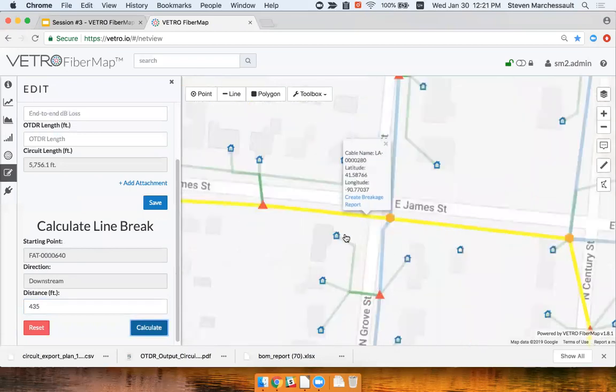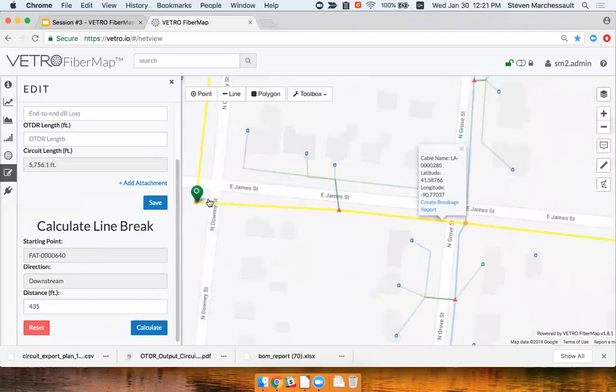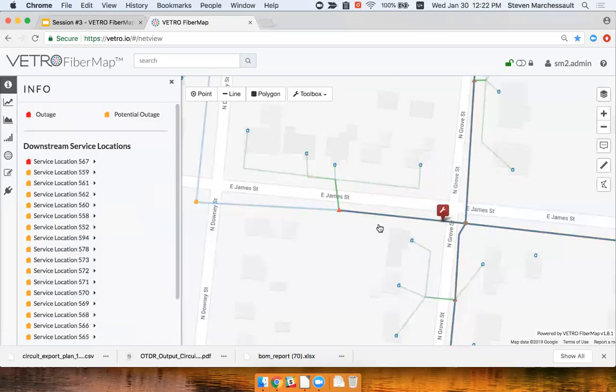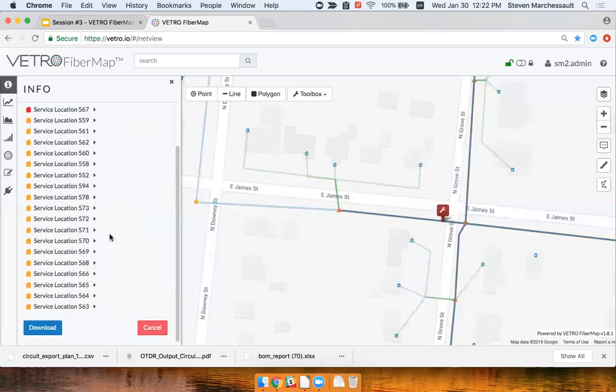And so this indicates from this FAT downstream 435 feet, this is where the breakage has occurred, right next to North Grove Street. So we'll create the breakage report, and this shows us a list of all the downstream service locations. And so from here, we can download this report, and we will jump into this one right here in the downloads.